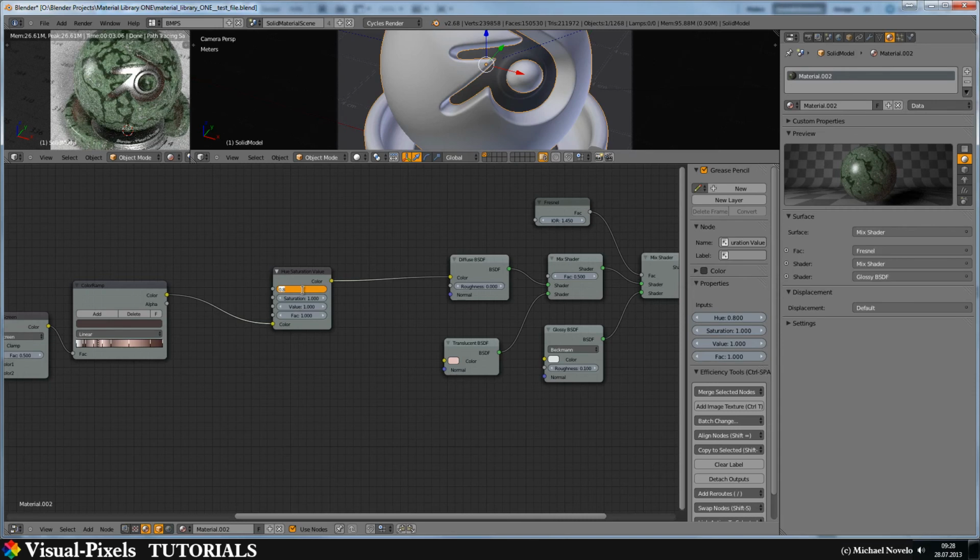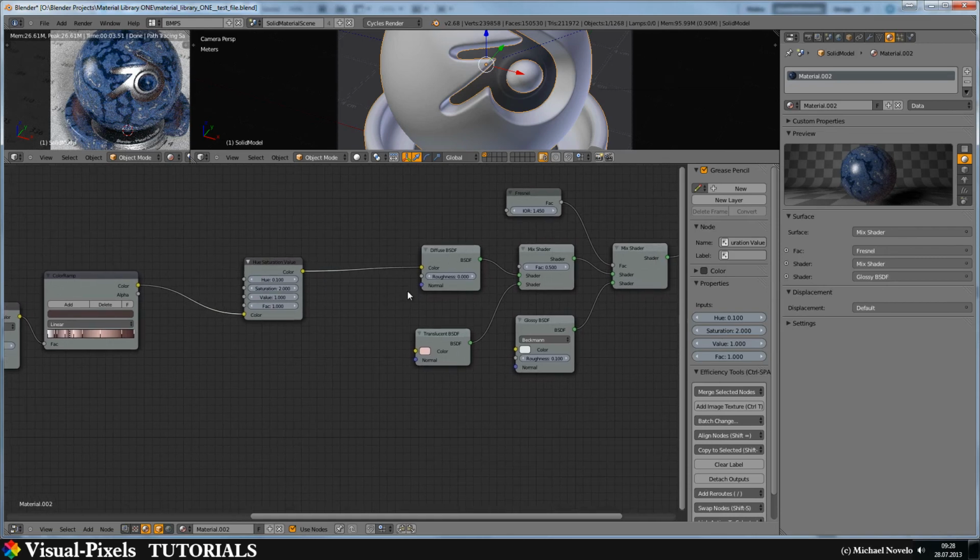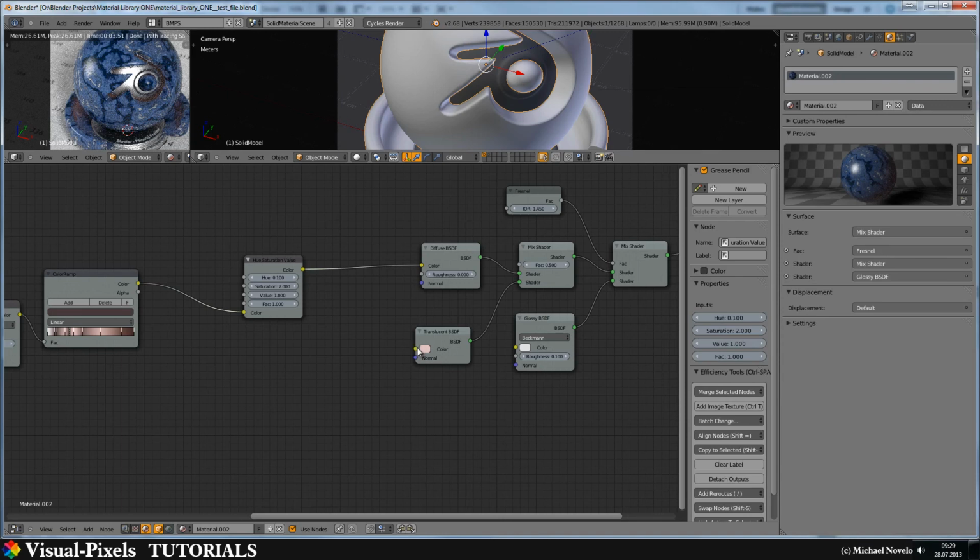And if you go to, I think, 0.4, it's going to the red, and 0.1, we're going to the blue. And now we can play with the saturation a little bit more. You can put in here 2 or something like that. Then it's getting really blue. And the problem is we have the color here. Let's just try to connect this here, and let's see what's happening. And yeah, it looks really cool.